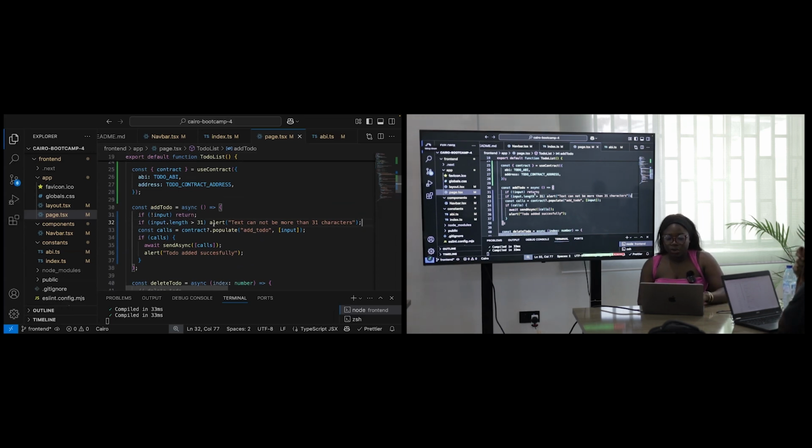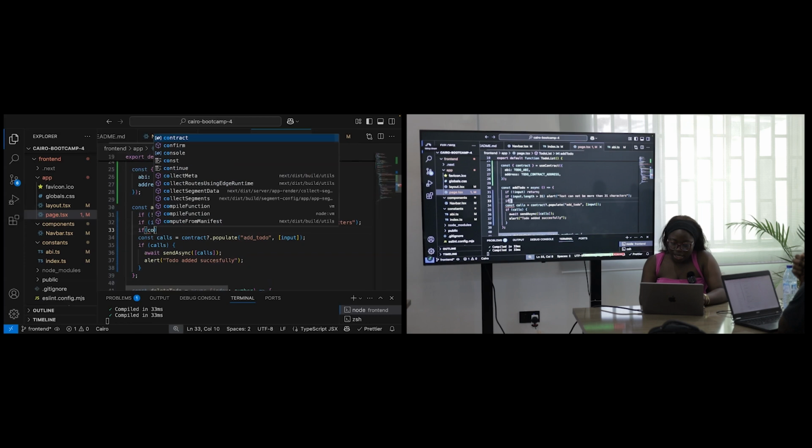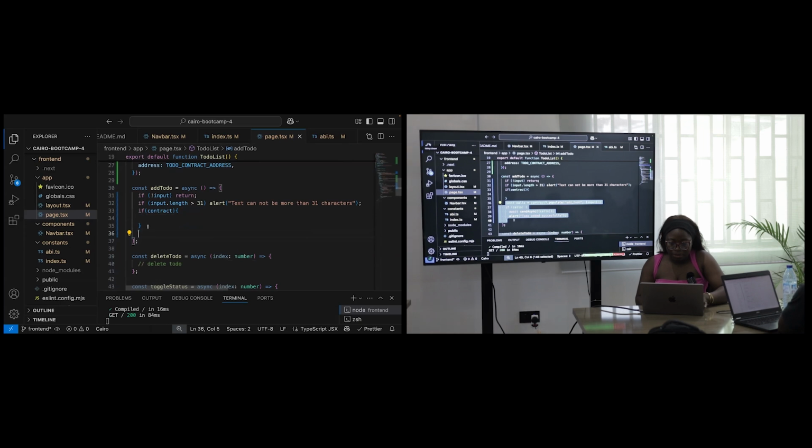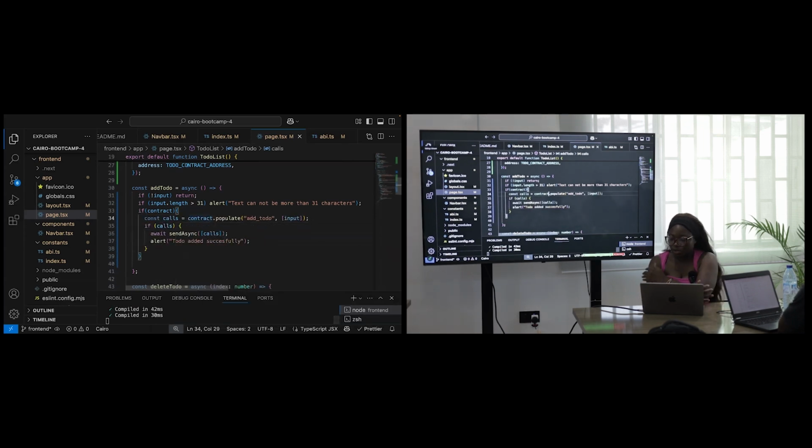Oh, perfect. So we're just saying that contract can be optional. In TypeScript or JavaScript, when you see a question mark before a dot, it's just saying that this can be optional, right? If you don't want to do this, you can add it inside the check. You can say, if contract, then do this. There won't be need for the question mark. Do you understand? It's just you making sure that there's actually something inside the contract. So if there's nothing inside, you just skip that process. The question mark will just skip it, throw it away. You understand?